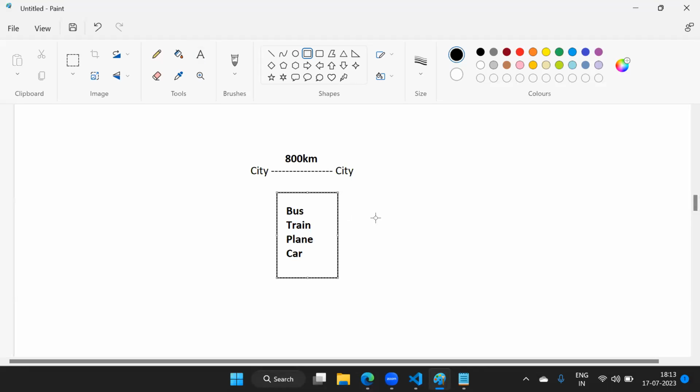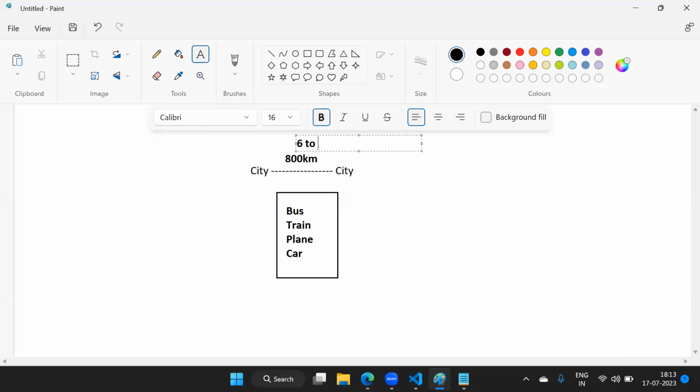You cannot simply choose bus, train, plane or car. Suppose it is very urgent and you just want to move from city 1 to city 2, 800 kilometers, within 6 to 7 hours.